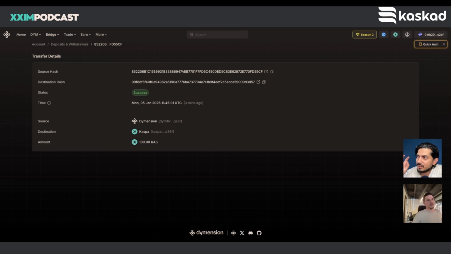So all the signatures that the relayer collects, it sends them to the multisig, and then from there it releases the Kaspa funds, right? What is the process for the relayer once it has collected all the signatures from the validators? Where does it send them on Kaspa layer 1?